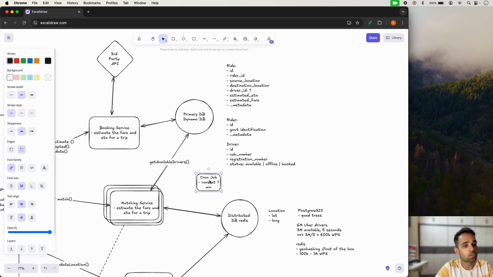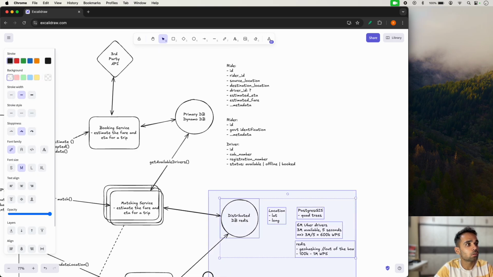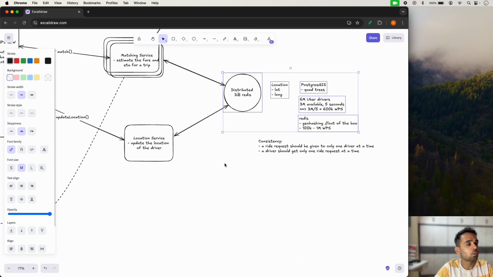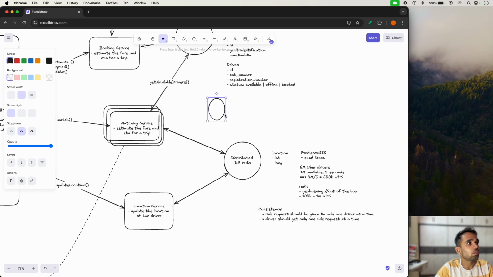A better approach is to use a distributed lock, which is again, let's say a Redis instance.